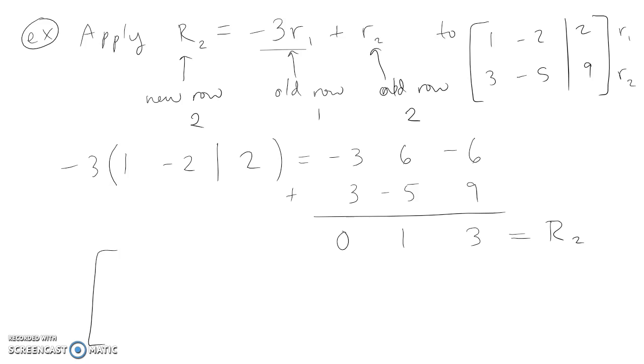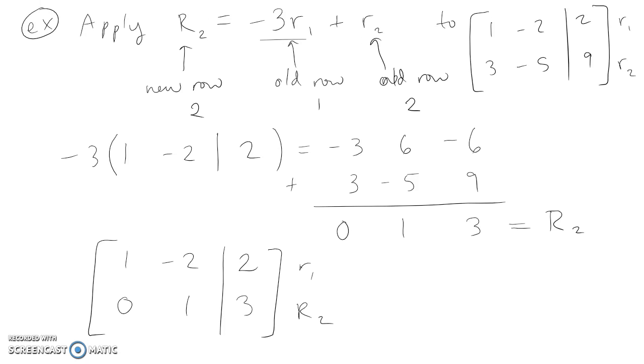So then we have a new matrix that has the original same row 1, because our row operation isn't replacing row 1, it's replacing row 2. So we keep the same row 1, but now our row 2 is going to be 0, 1, 3. Does that make sense? There are a couple of questions where you just have to practice using some row operations. And what we're really going to do is apply those row operations to solving a system of equations.